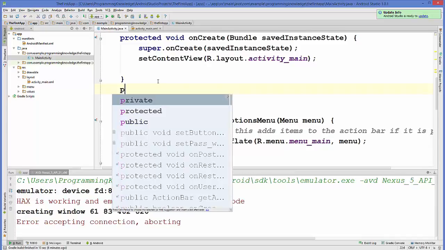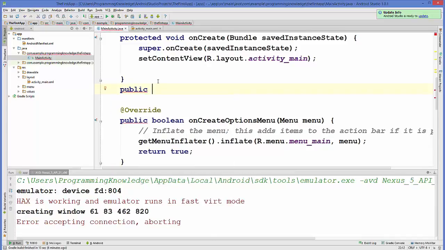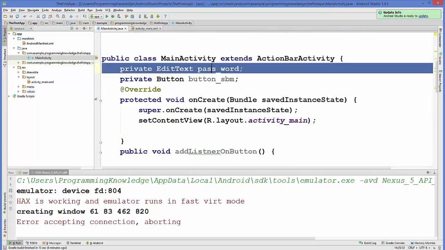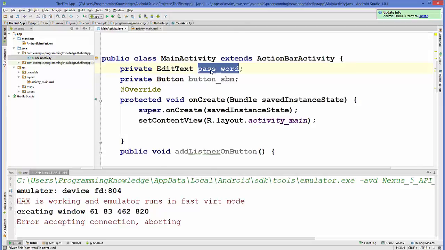So we are going to declare a public void, and we name this method addListenerOnButton. We are not going to pass any argument to this, and inside this method we are going to cast these password and button fields.